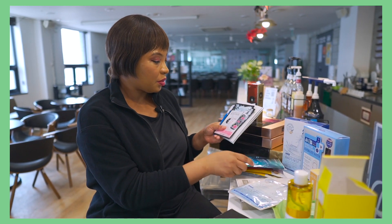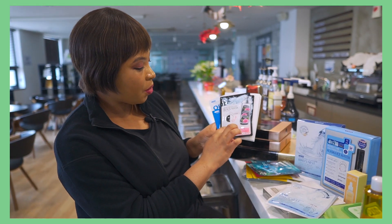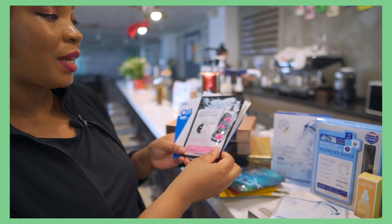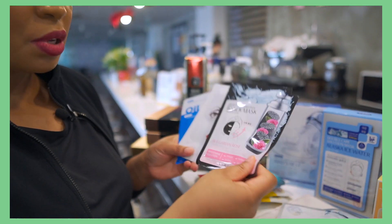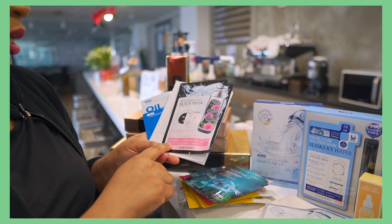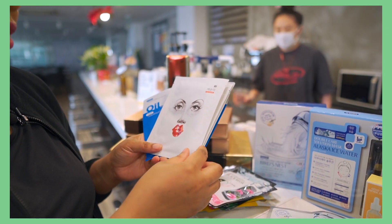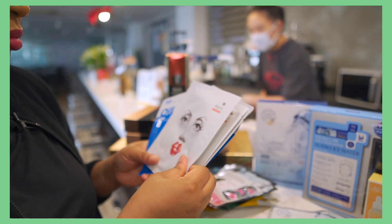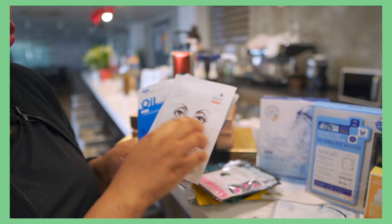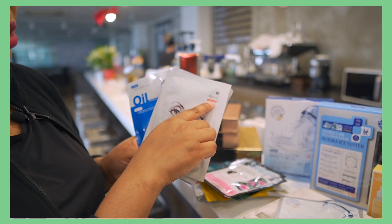Aqua means water — it's for moisture, real deep moisture. This one is made with black mask and Bulgarian rose, and it's for brightening. Don't misunderstand 'whitening' as turning from black to white — this is brightening. And then this one is for those who have freckles, so you can use it to address freckle issues — that's why it's called anti-freckle. Korea has a whole lot of options.